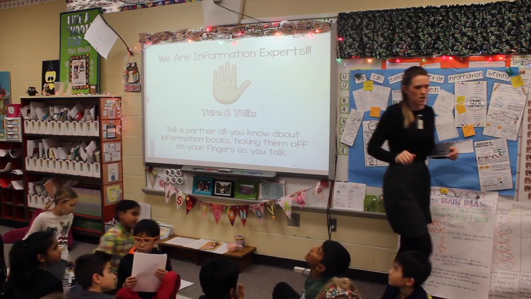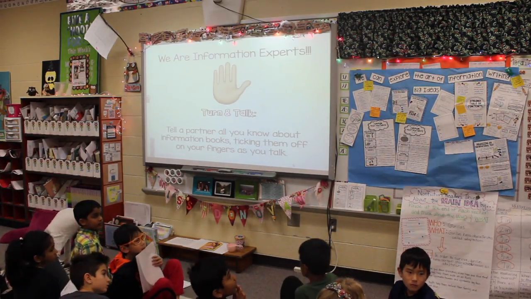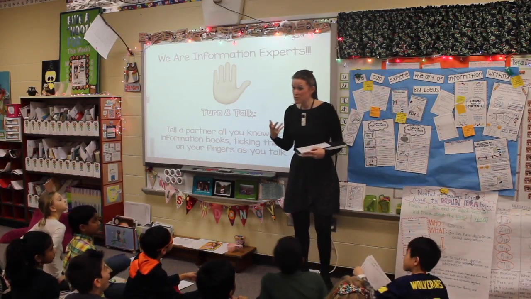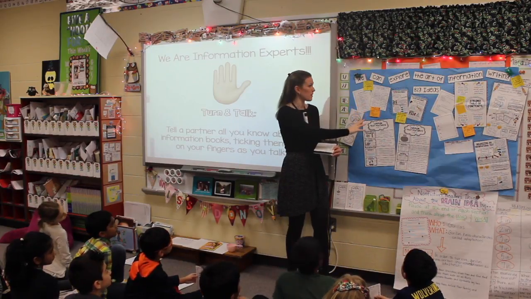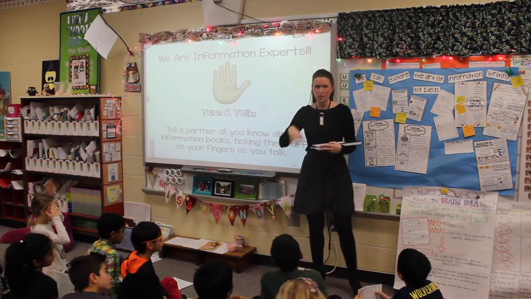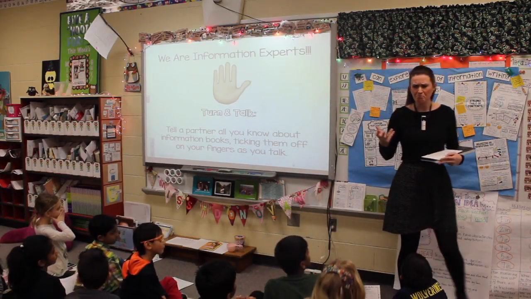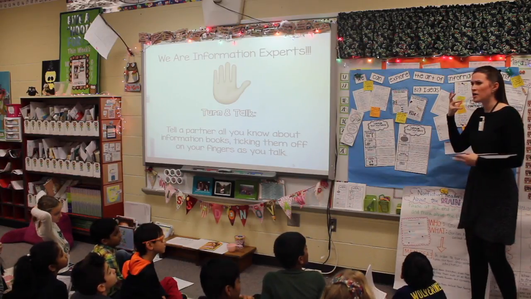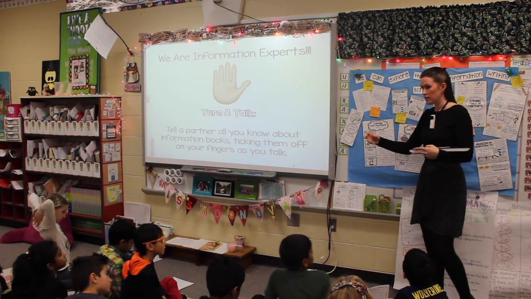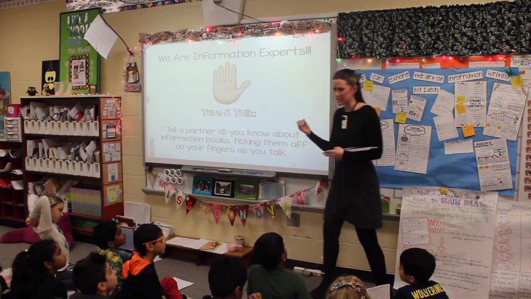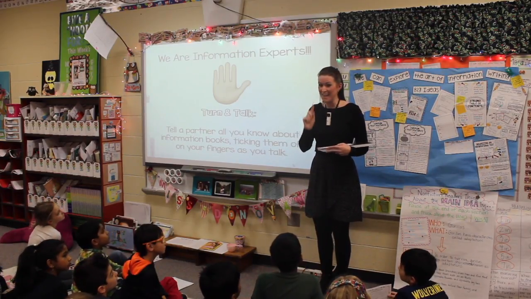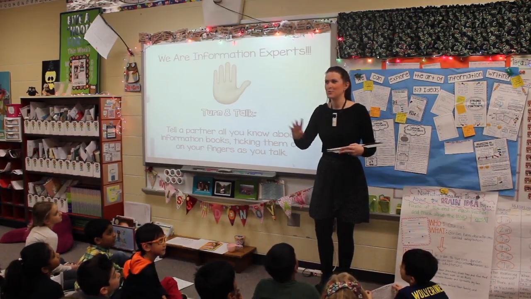Okay, third graders, I'm going to pause you. Some of the things that I heard you telling your partner were, we did use a table of contents. I heard Diotech talking to Amelia about using this idea of a mini table of contents for each chapter of the book so you know what information goes in there. I heard some other friends here at the carpet talking about using those transition words to really connect my writing. And I heard someone else up front talking about this idea of elaboration, elaborating on the details in my writing. But what do we not do when we elaborate? Do not repeat. Do not repeat, right?